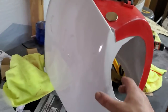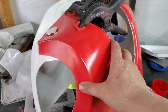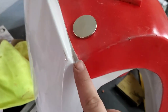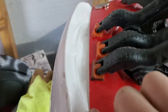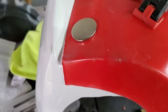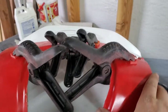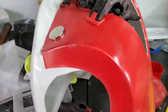This is the back plate right here, and this is the yoke. This is a KB kit, and I just wanted to give you guys a couple of quick pointers here. I took off all the return edge right here on the yoke, and I butted that up as far there, and then I used a set of magnets and a whole bunch of clips to do that, and then I kind of just roughed in the red paint on here for now.